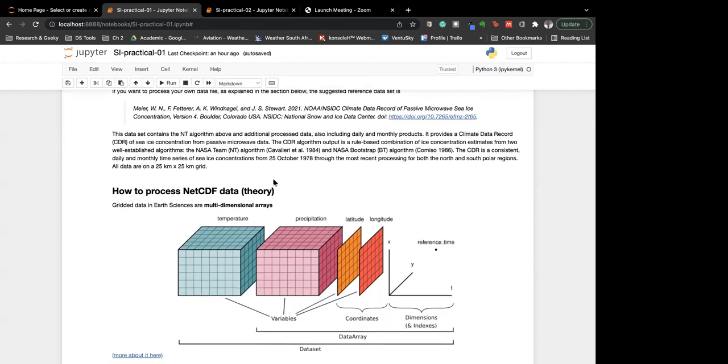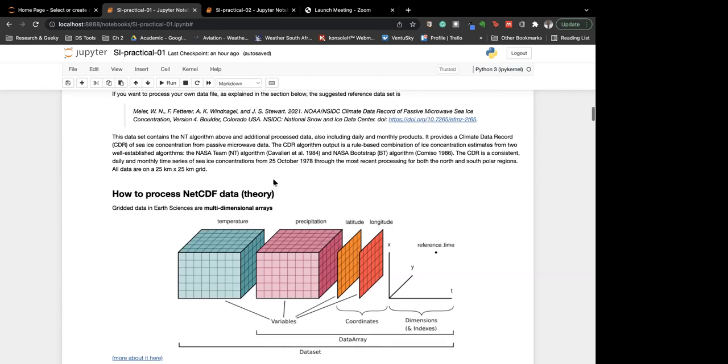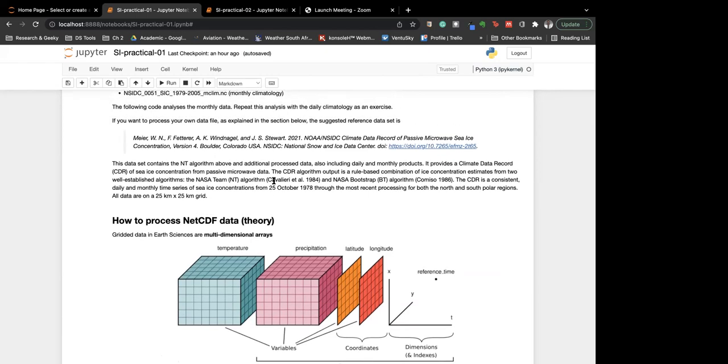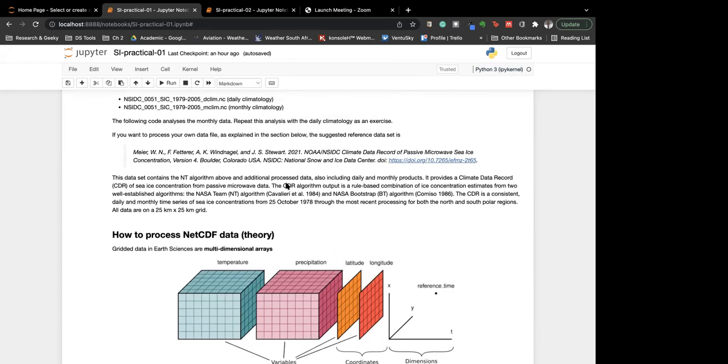I don't know if there was an introduction on the NetCDF file format, data format, but in Earth Sciences, I'm sure Dr. Mbata, who you'll probably meet next week, who will be giving a talk on how to use Python in geosciences, I'm sure he'll touch a bit on this.